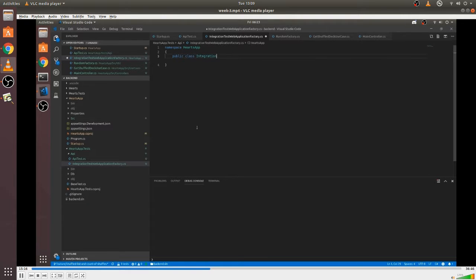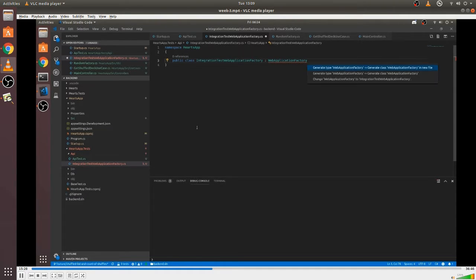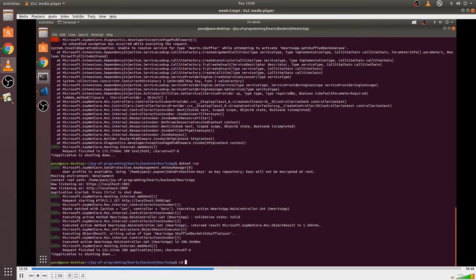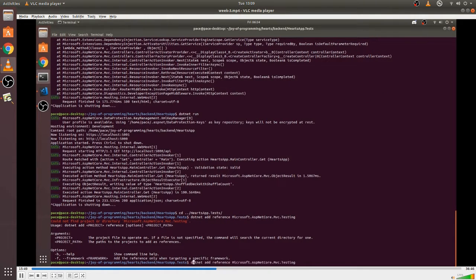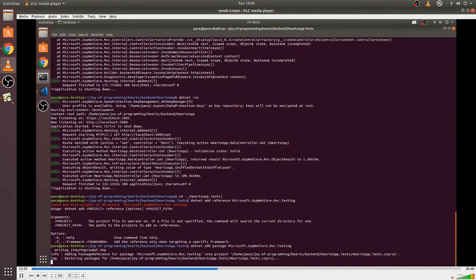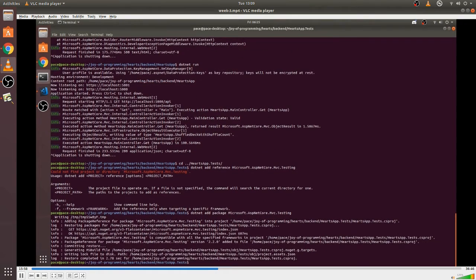Make a bit of a mistake here. I don't actually need a custom web application factory until I want to start using the database layer. And the web application factory is basically what I just described to you, that .NET Core tool that allows you to build test servers that aren't actual real servers. If you need to customize the way that server behaves at all, you can use what's called a web application factory or a custom web application factory to customize some of that stuff. So we're creating the custom web application factory here, but we won't actually start using it until we add the database in.